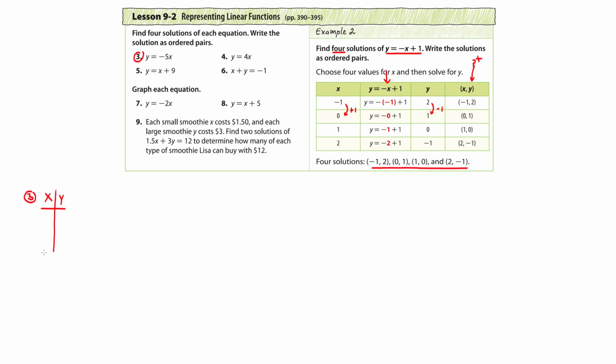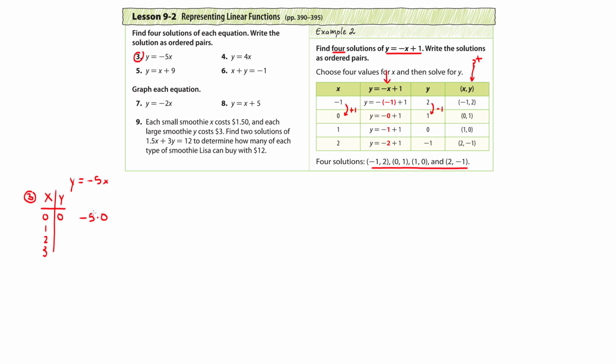And I'm going to pick a sequence of x's. I can pick anything I want. If in doubt, 0, 1, 2, 3 is a pretty good choice because 0 works wonderfully. And so all I'm going to do is take this equation, y equals -5x, and replace the x with 0 and see what y is. And then replace the x with 1, see what y is, and continue on. So I'm going to do my work out here to the side. So y is going to equal -5 times the 0 that I chose. So -5 times 0, and that is 0.